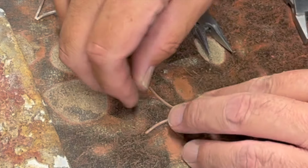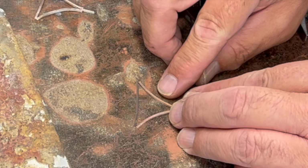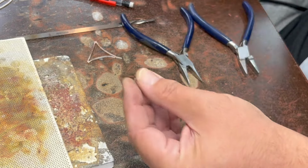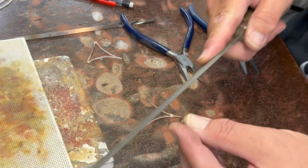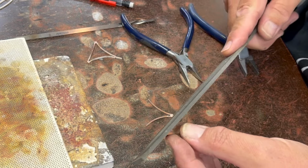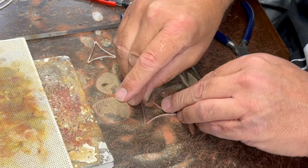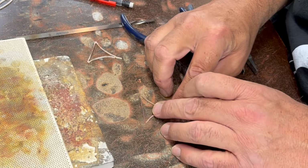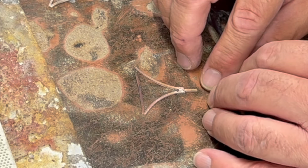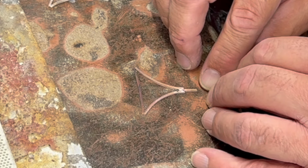Another piece goes right here. So this needs to be soldered on like that. But I want it to sit down a little bit, so I'm just going to file just a slight angle on that. Let's see how that looks. That looks pretty good, I think. Similar to the other one. Let's solder that together.